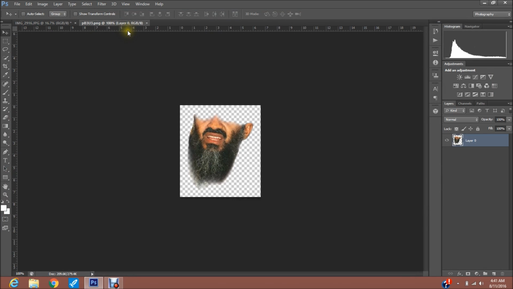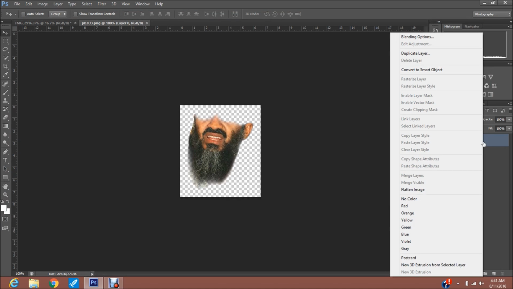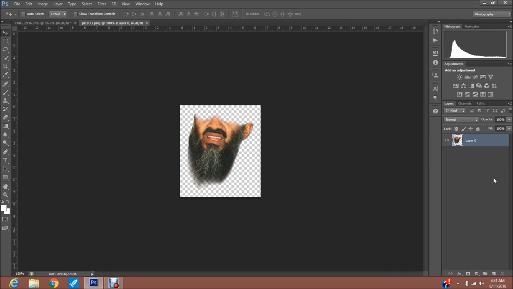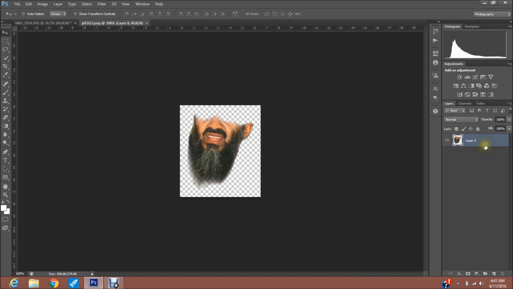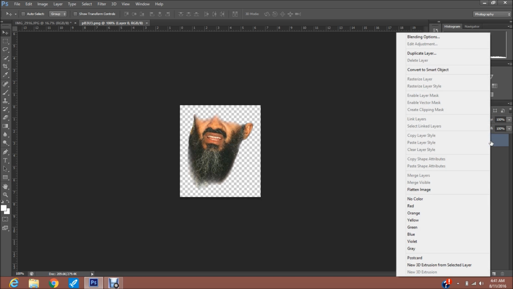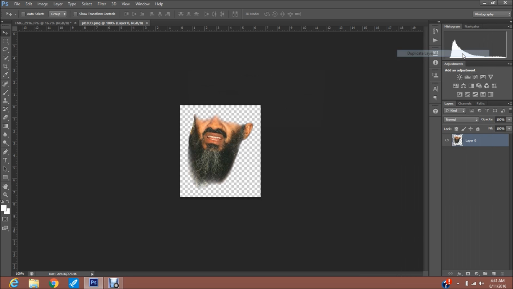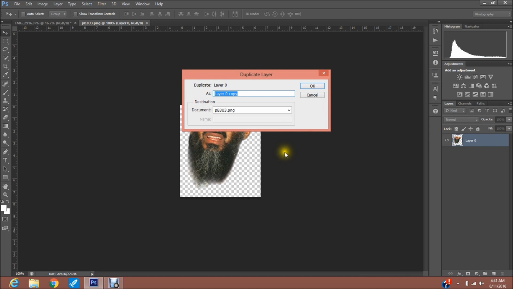So what you're gonna want to do in this case is right click on the layer, but make sure you don't right click on the photo, because if you right click on the photo, that's what's gonna pop up, the blending options and all that. You don't want that when you're duplicating. So just right click all the way to the right, click on duplicate layer, and this is what people don't understand. You're gonna want to go to where it says document. If you don't get this right, you will mess up completely.